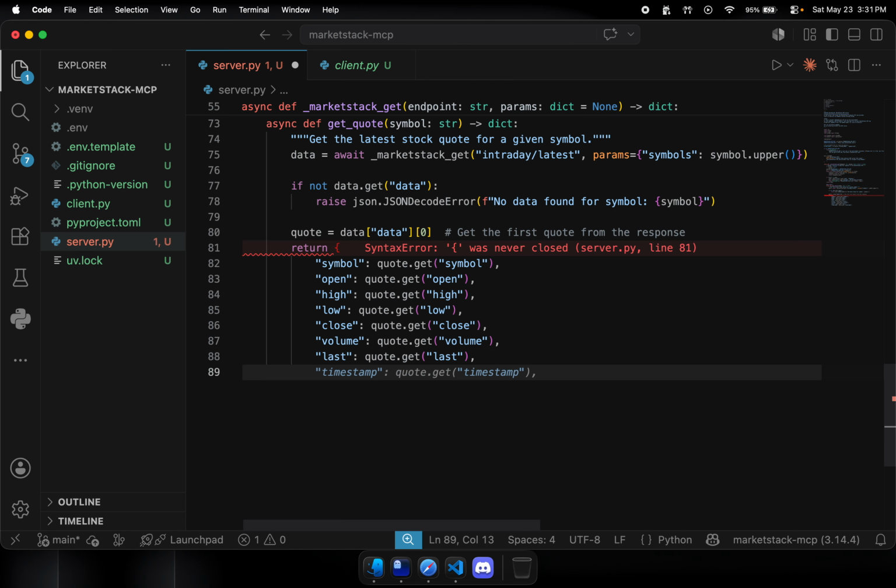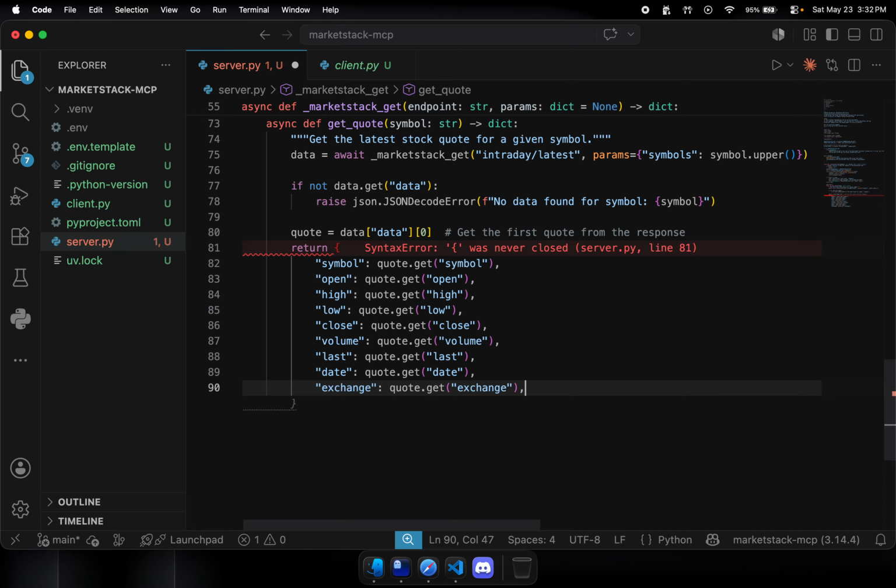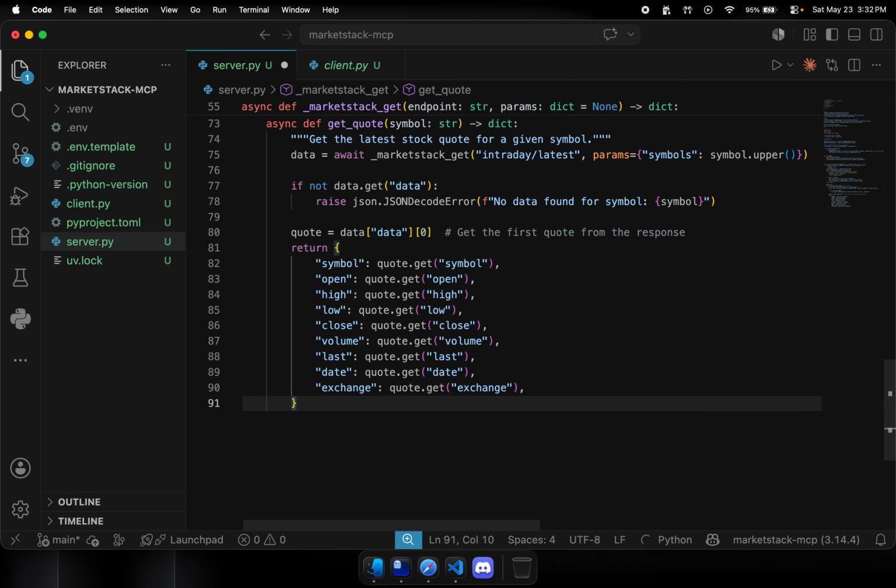I think... I don't actually know. Date. It's date, not timestamp, and then exchange. Okay. And then we return the JSON dumps.